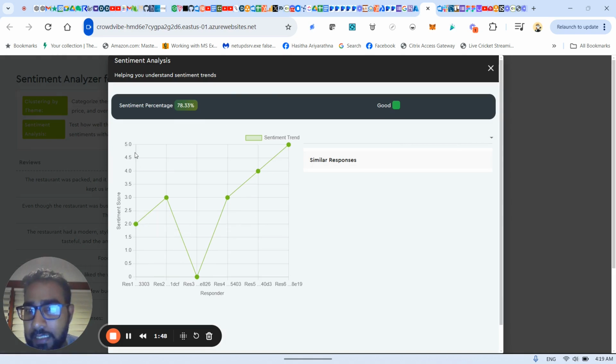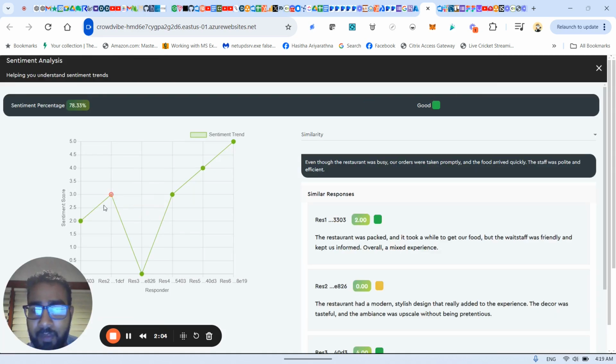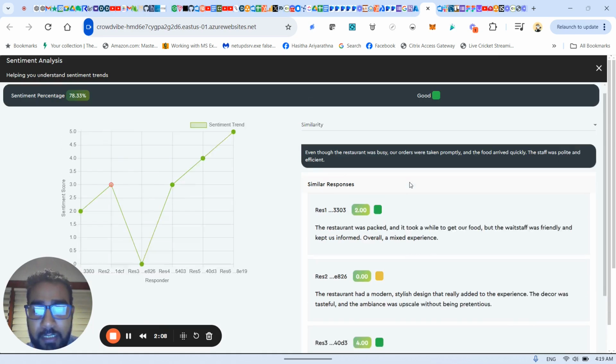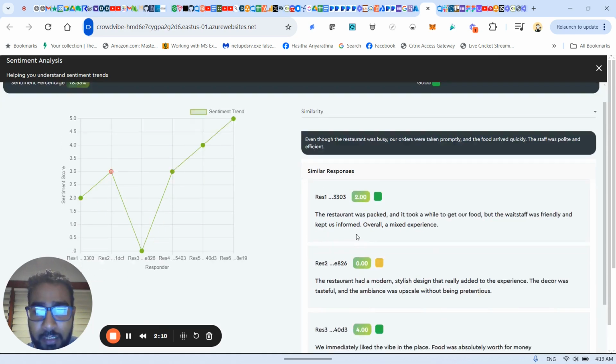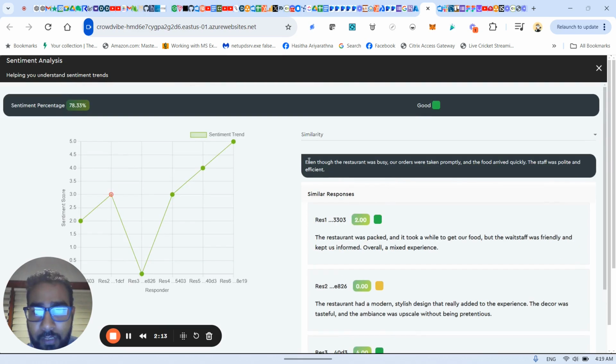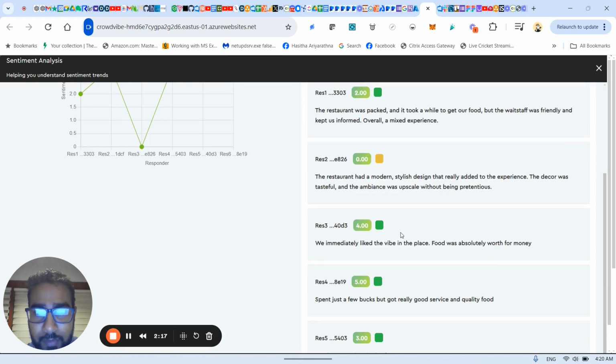As you can see, this is a graph where we display the positive and negative sentiments. Here we can see the sentiment becomes 0, and there are a bunch of positive sentiments as well. Let me pick one of these by clicking on a node in the graph. Then you see the similar reviews for the selected one. The selected review goes here, and these are the similar reviews.